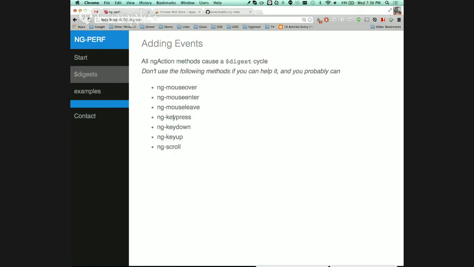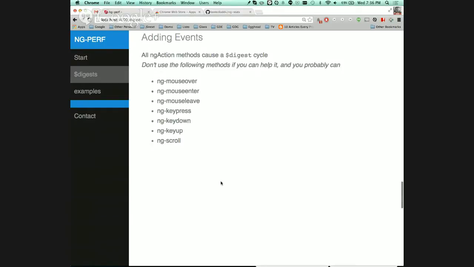But we all have to watch the key press to make sure we can go request data from the server, right? That was one of the first demos we did. So why is key press bad? Well, we'll show you. Anyway, ng-scroll is probably the worst because some of us love a super janky scroll, like it scrolls 400 pixels at a time. There's no in between.